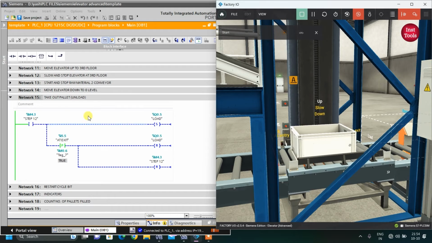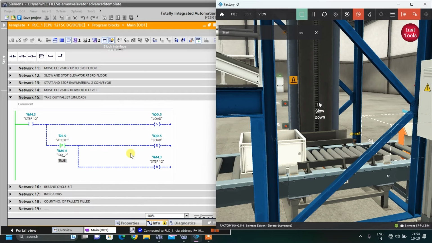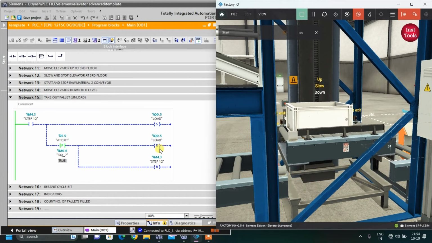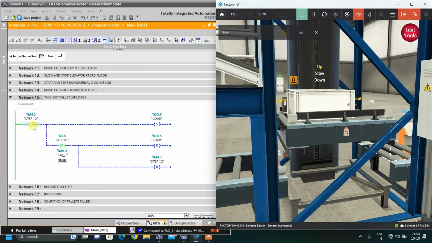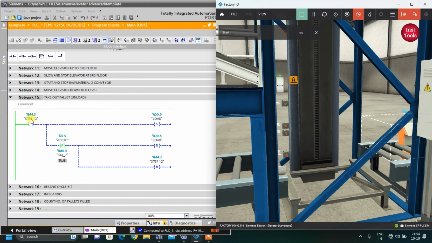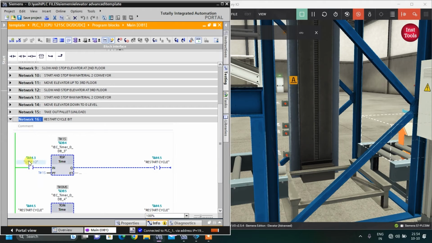So in step number 12, I am turning on this output, and by the exit sensor positive triggering, I will reset my load output, and I will also reset my step number 12. Okay, so here my cycle is completed. Now I want to restart my process. So that is how I will do it. So this was my step number 12.